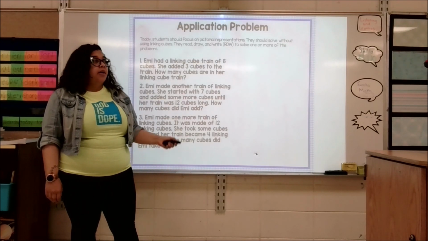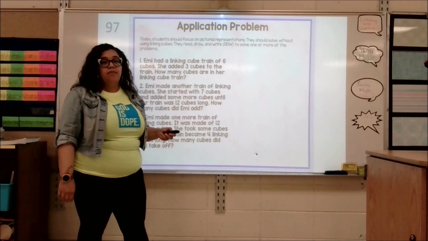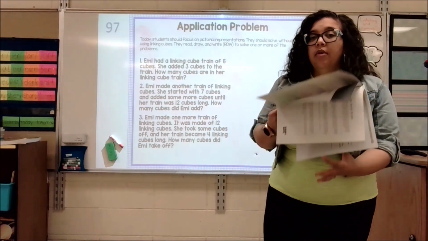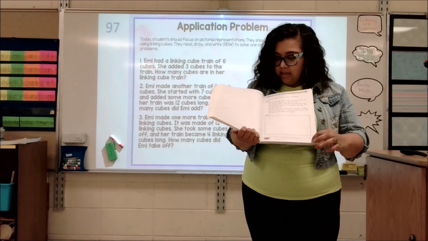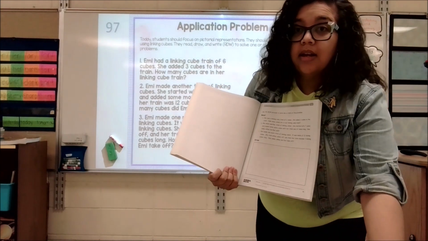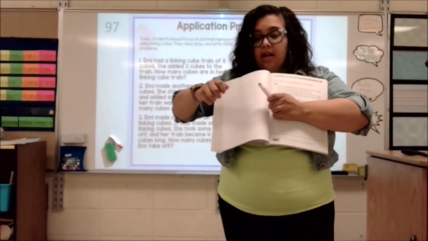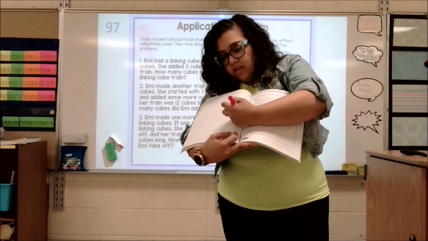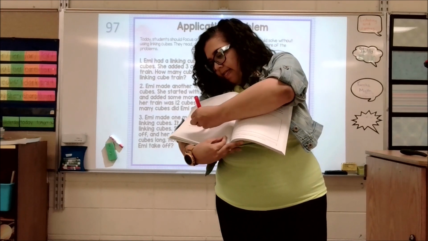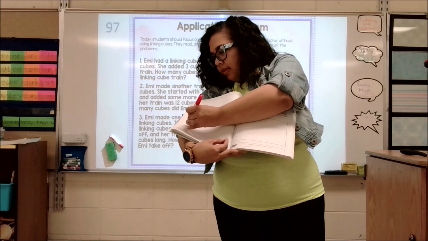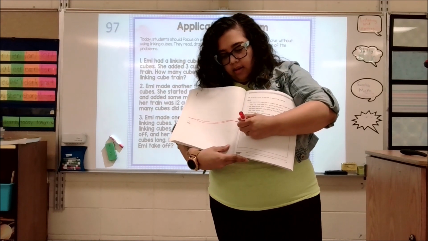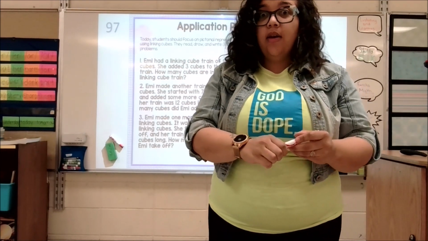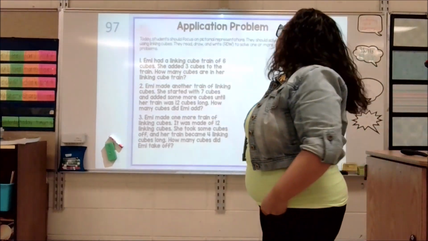But what we are worried about is our application problem, which today can be found on page 97 in your blue trimmed learn book, blue book, page 97. You have 3 questions to answer again. We're going to set this up just like we did yesterday, utilizing all this beautiful, wonderful blank space. So we're going to split this one in half. All right, the number 1, the number 2, and the number 3. And then I'm going to read the questions to you, and we're going to go ahead and work out the 3 problems.